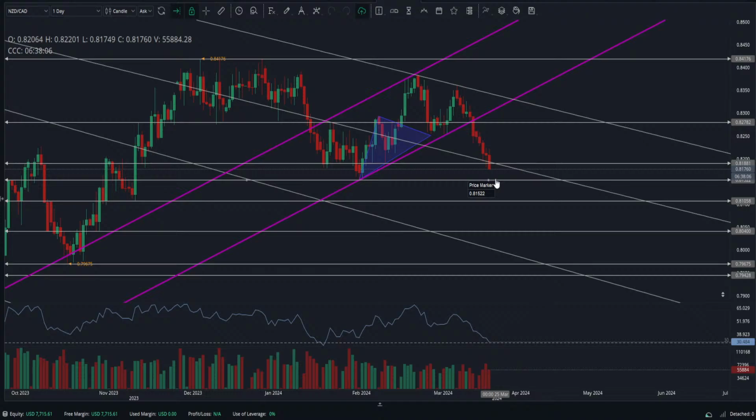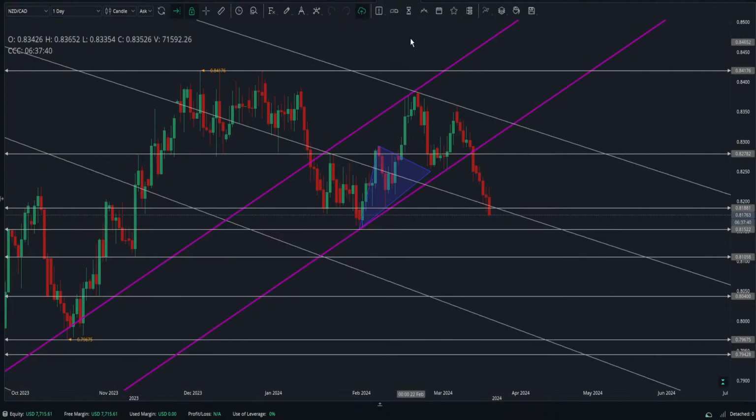But for that, the price has to trade below 0.8152, which is most likely, I am saying most likely, because the price closed the day below 38 RSI. That means it is doomed. Nobody is going to buy the New Zealand dollar against the Canadian, so it has to go down to 0.8105 and maybe even further towards 0.8040. Right now, if it closes below 0.8188, then 0.8188 will start acting as a very good resistance in the future. So keep an eye on that.